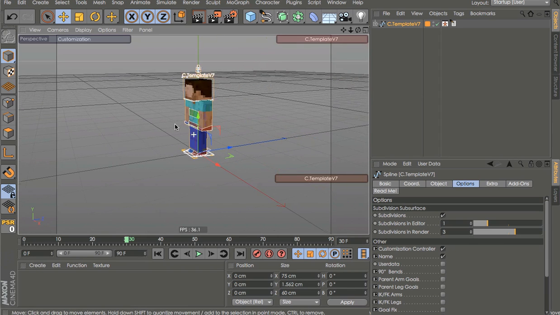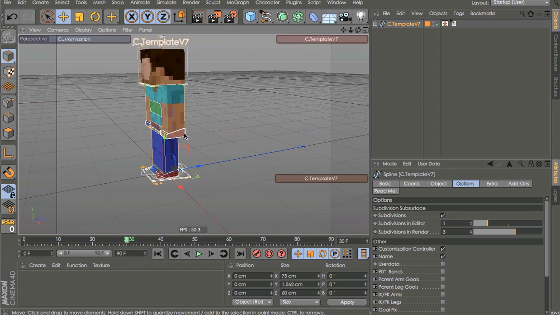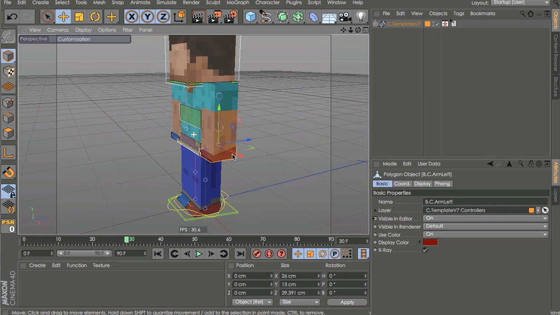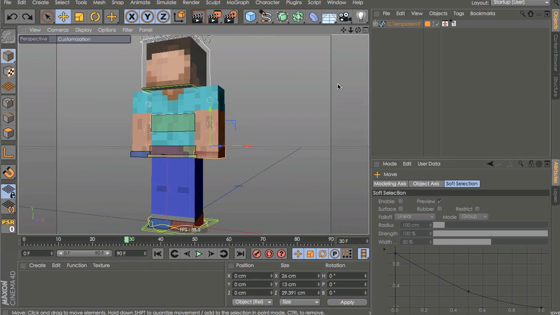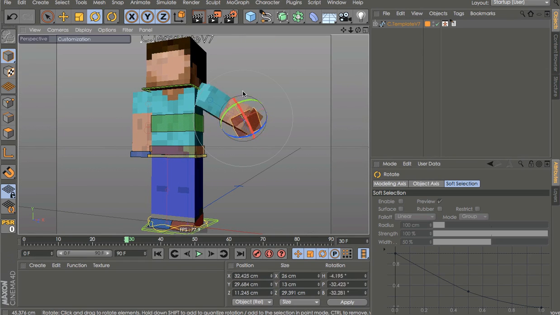Anyway, let's get to the IK stuff, if my computer can cooperate with me. Yeah, so the IK now works like this. It's a lot easier to work with, and if we move it here, just have to rotate it so that it aligns with the wrist, and then you can do like that. Yeah, that's how it works.